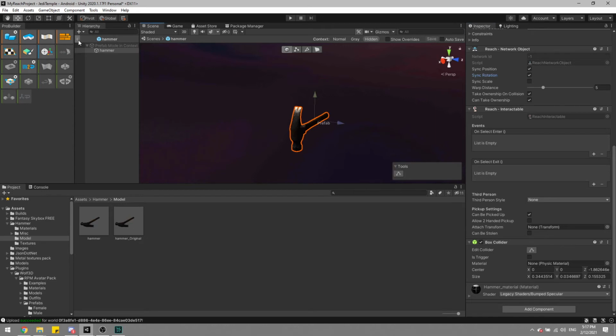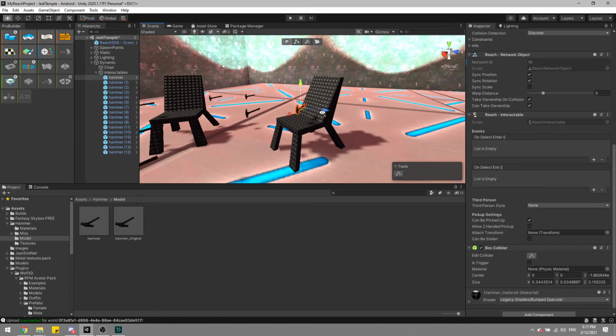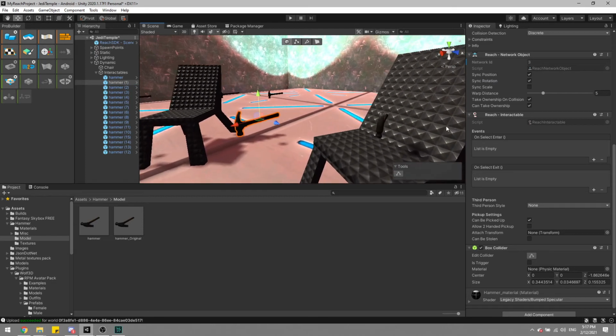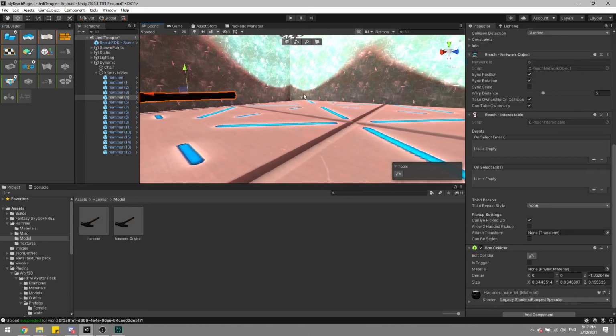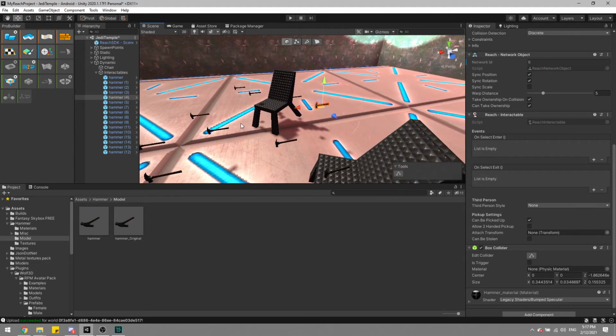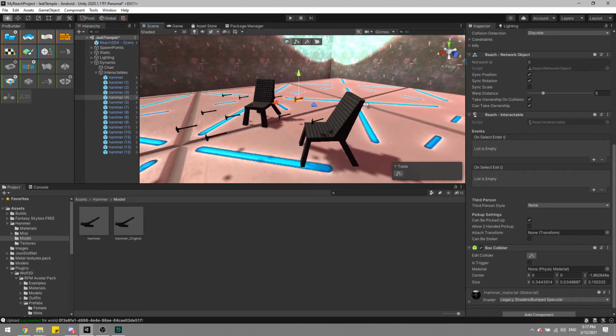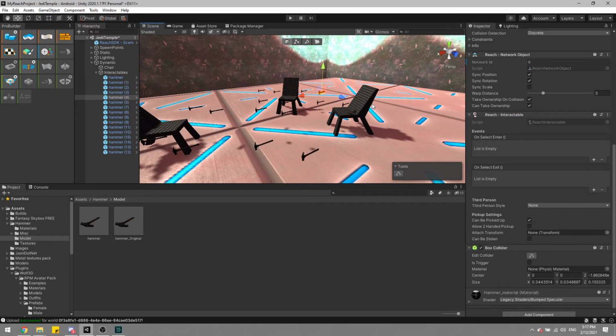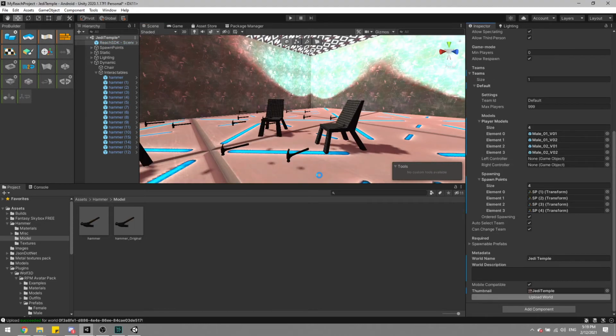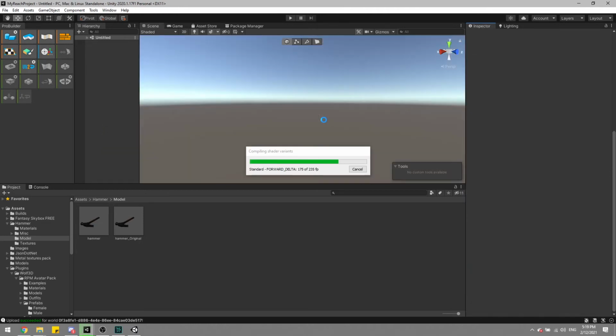So now when I go back and click on a different hammer, notice that sync precision and rotation are all selected. So now if I go back to Reach and show you in VR again, you'll see that they're all synced. Well, let's go ahead and do that. All right, it's uploading, and once that's done, I'm going to head back into VR, and then I'm going to show you how they all are syncing with the precision and rotation.